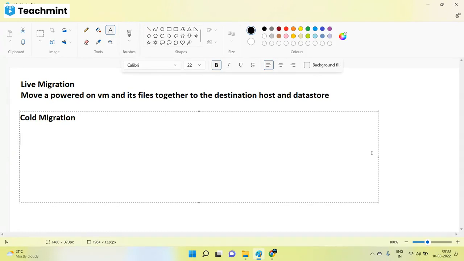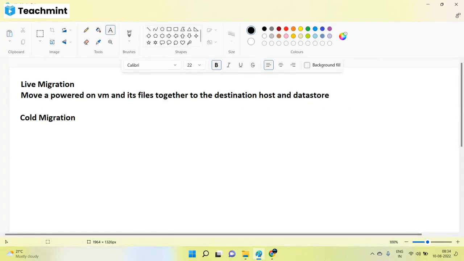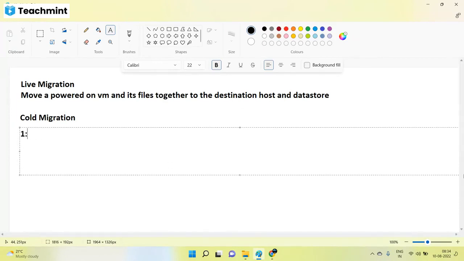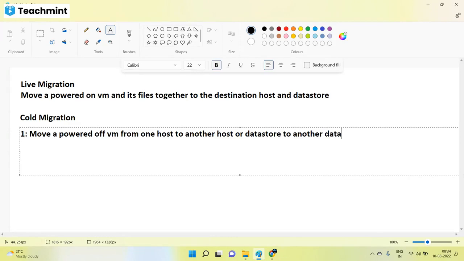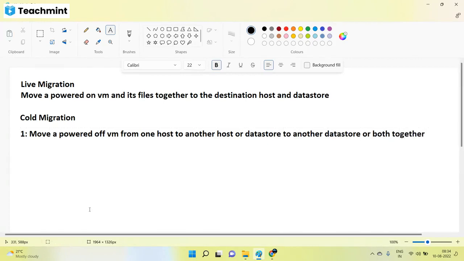If you do the same thing, either host to host or data store to data store, or both together, in power off condition, it's called cold migration.